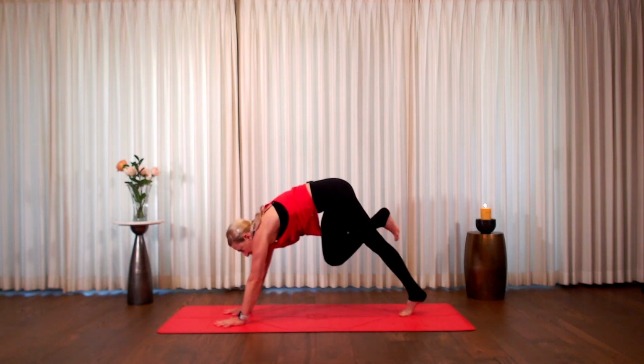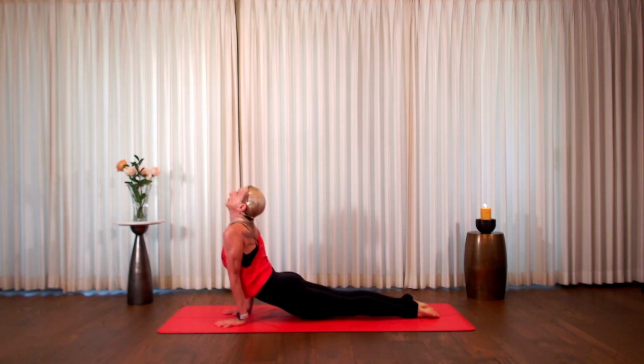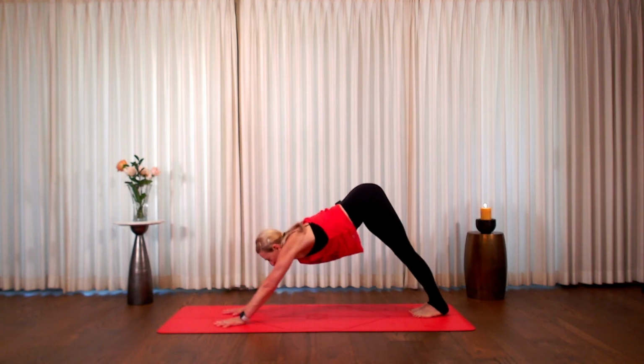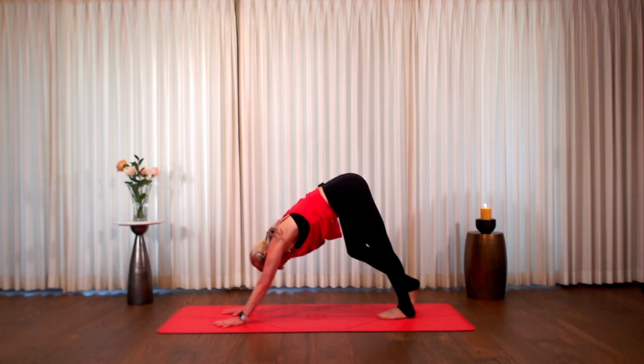Shoot the left leg back. Three-legged high plank. Lower down. Maybe three-legged to up dog. Take your hips up and back. Down dog. Breathe out. Hold up in your down dog.